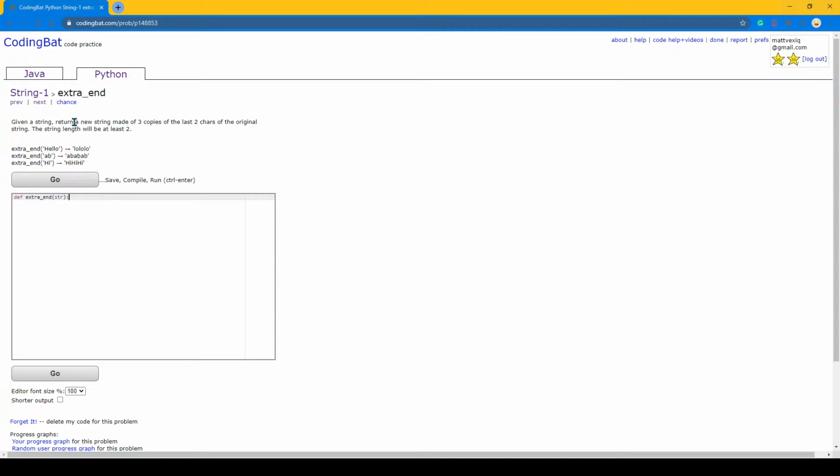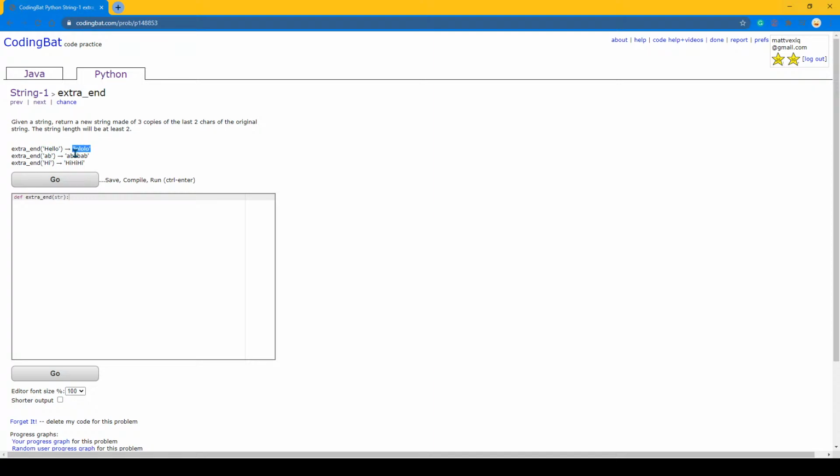Essentially, we know that it will return a new string that contains only the last 2 characters, except 3 copies of the last 2 characters. And what it means by the string length will be at least 2 is that the original string, the string that they give you, say hello or AB or hi, will have a length of at least 2.